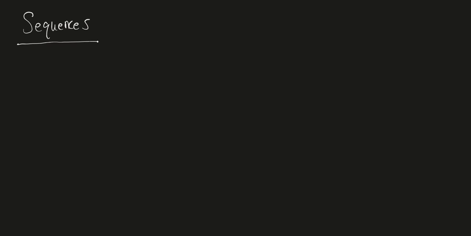In this video, we'll take a look at the definition of a sequence and then look at some of its properties, some different types of sequences, and then end with what we're really interested in, as far as what we do with these sequences. But in order to get to that point, we have to have a good idea of what a sequence is.